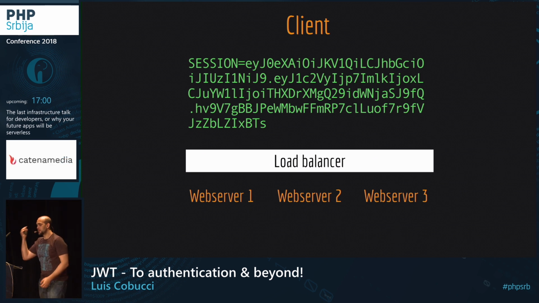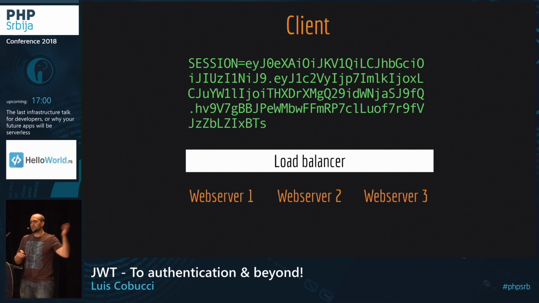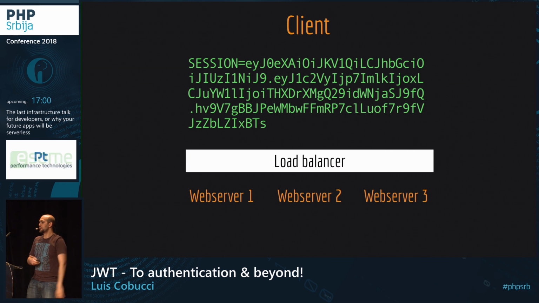The JSON Web Token will have the data, so everything that you have in a session can go in the token, and you can have that as a cookie. And you will have essentially the same thing, but this will scale horizontally, and regardless of how many web servers you have, you don't need to do a lot of I/O to read things or make a connection to Redis or memcached. But this has some problems, let's say that.